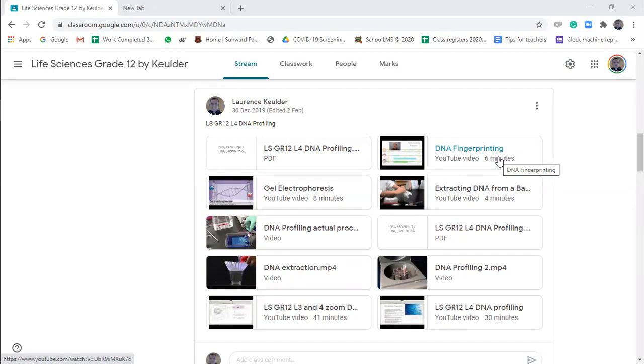Okay. Now, Tepu, you have another question? Yes. So when you say non-coding DNA, is that mitochondrial DNA? No, it's not mitochondrial DNA. Remember that within your DNA, it's a very little amount, I can't remember the percentage, less than 10% of your DNA actually codes for a protein. Most of your DNA doesn't code for any protein. We used to call that junk DNA. We don't call it junk DNA because it does have a purpose, but it doesn't specifically code for proteins. That's why we call it non-coding DNA.